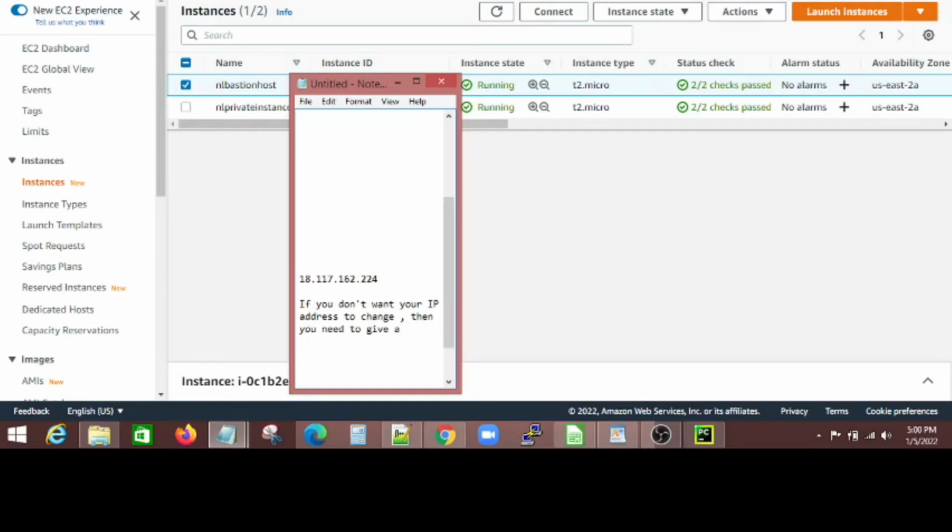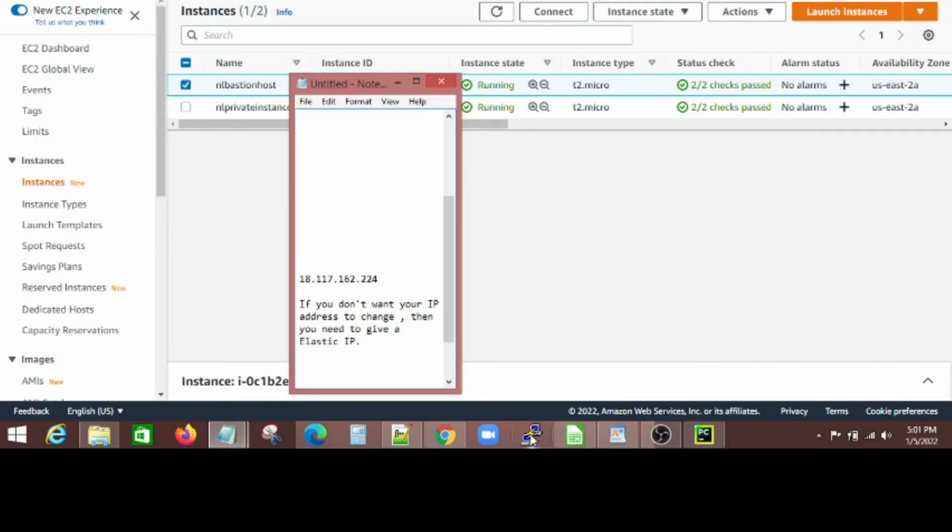Sorry, I mean elastic IP. Once you assign an elastic IP, the IP address doesn't change. But I'm not doing that because I'm trying to use most of the free tier. If I assign an elastic IP, there will be a charge. So that's the reason I'm not doing it.